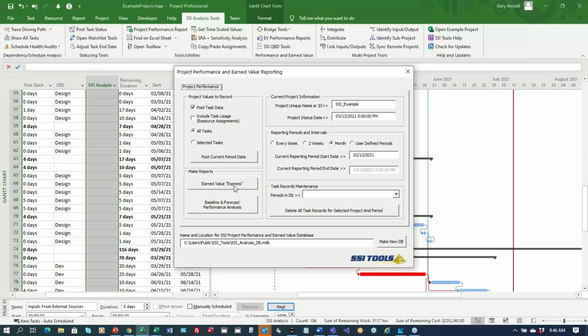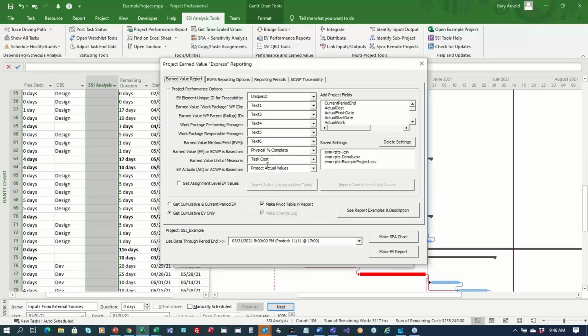You can do EV Express reports based on task days. That'll give you an earned value report using task days as your earned value unit of measure. Or you can use task work or task cost as your earned value unit of measure.